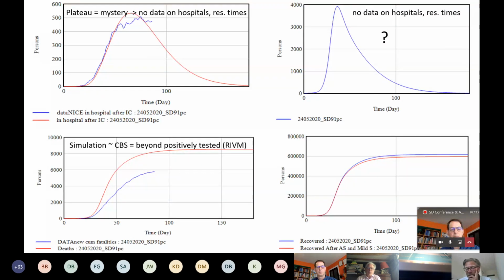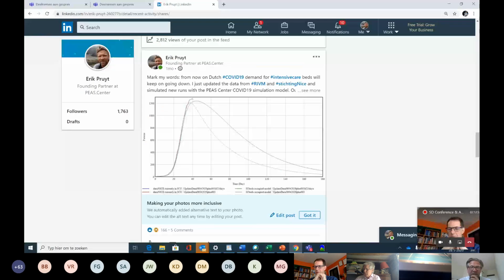And then what I want to point at, and I already said that before, is that the number of people who actually recover is much higher than what we actually see because of all the asymptomatic infections. And so the red line is really the mild and asymptomatic infections versus the blue line, where you would also include the people who go through heavy or critical stages.